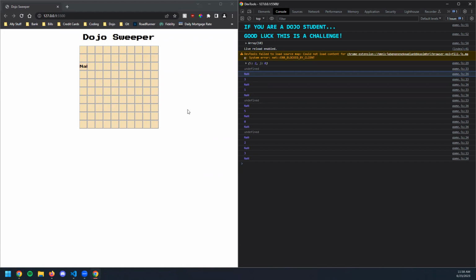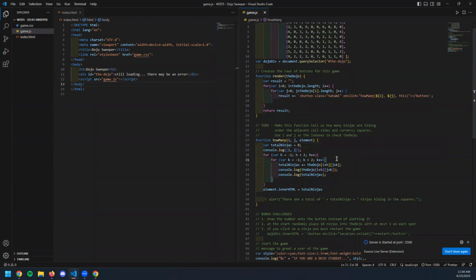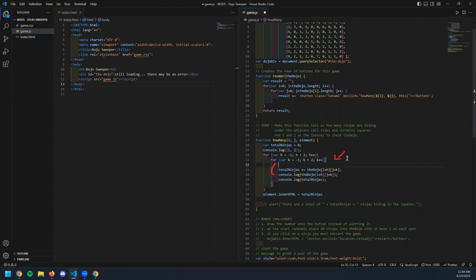Yeah. So what you can do is write an if statement before you add. Can you go back to your code? Write an if statement that checks for undefined values. Basically, you're going to write a statement in this for loop saying, if it's not equal to undefined, then we want to add to total ninjas, right? Okay, that makes sense. Yeah, go ahead and you can write it now.